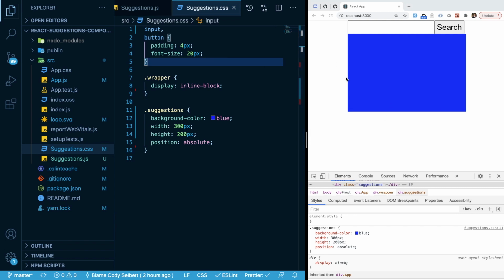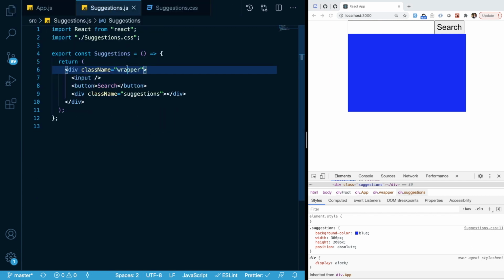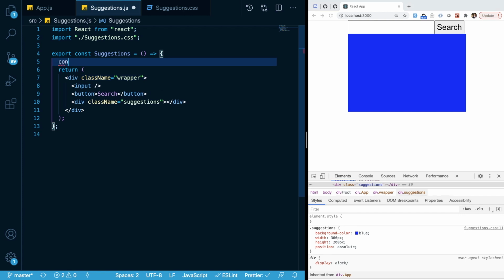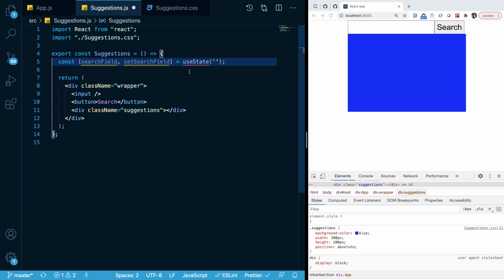So now that we have some basic styling working on this component, let's go ahead and start implementing a little bit of the logic. If I go back to my suggestions component, what I could do is create some type of state to keep track of when the user inputted something into this text field. So let's use the useState hook, and that's going to return us an array. The first element I'm going to denote as our search field, and the second is a setter function you can use, so setSearchField. That is going to be equal to a call to useState, which I will set equal to the empty string. Now make sure I auto import this from React. For some reason my auto importing is not working, so I'll just do it manually.